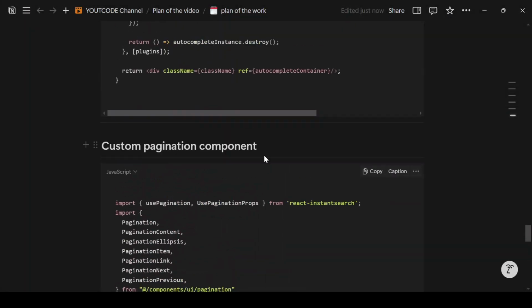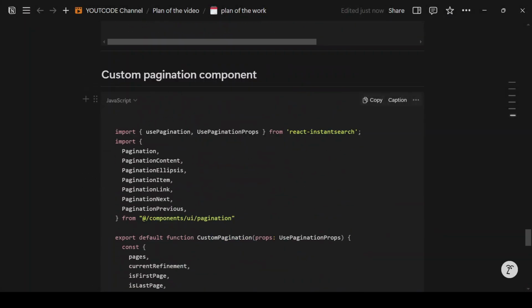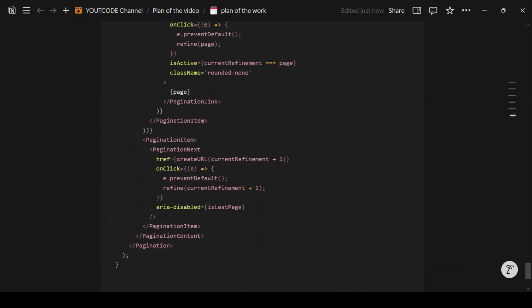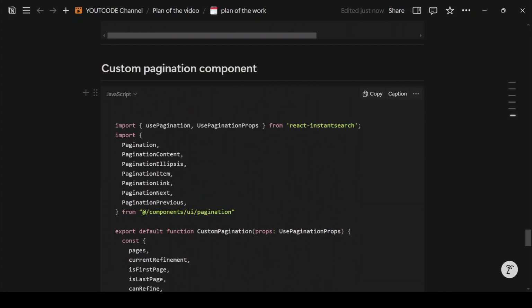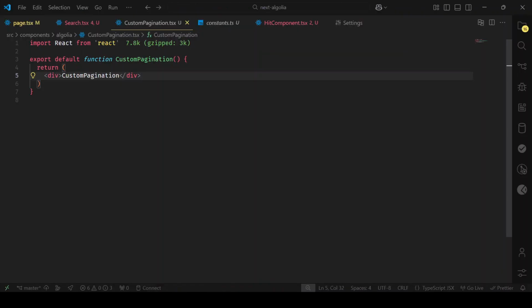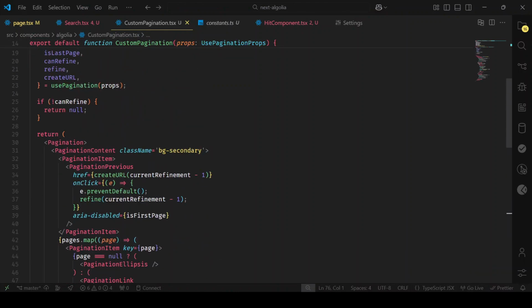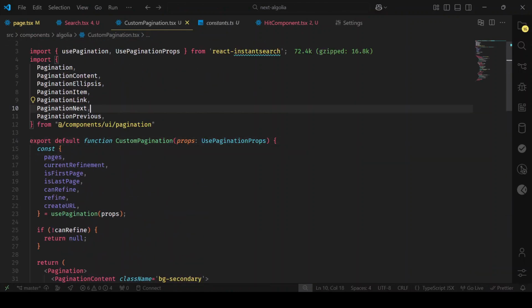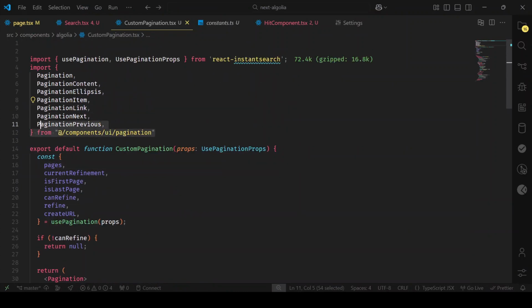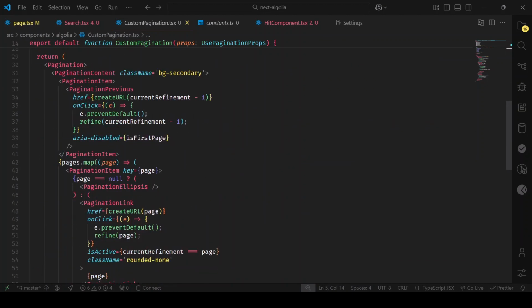So I'll go here to custom pagination component. You will find it in this file that I will leave in the description. I will just copy the code, go here and select all and copy. And this pagination is from shadcn, so pagination content, so all of those are from shadcn.